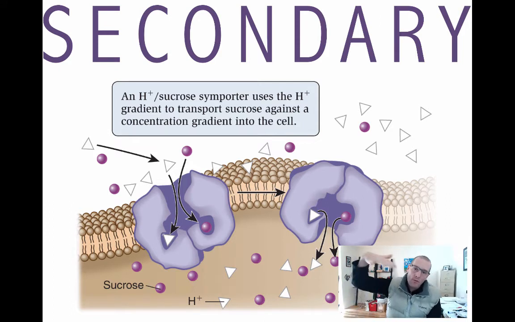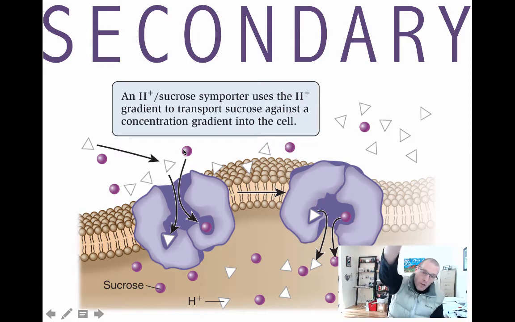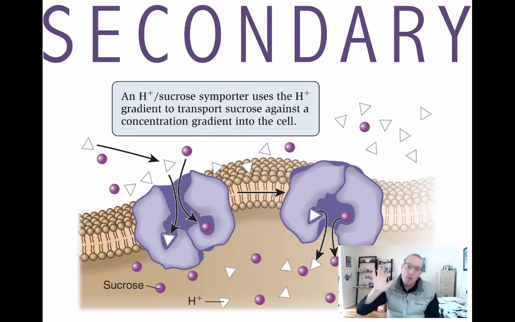So if we allow the protons to flow down their gradient, there will be a release of energy. And that energy that's released can be used to do some work. The work we're going to do here is pump this sucrose molecule up a gradient. There's 5 sucrose up here, and now there may be 10 down here. So the sucrose is going from a region of low concentration to a region of high concentration, and that means we're going to have to do some work. That's like pushing a ball uphill. So we're going to let the protons flow down their gradient, release some energy, and use that to push the sucrose into the cell.